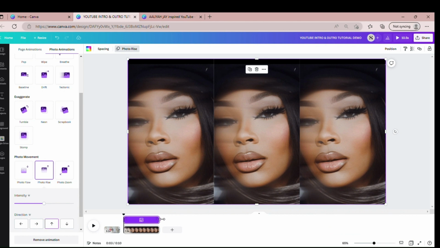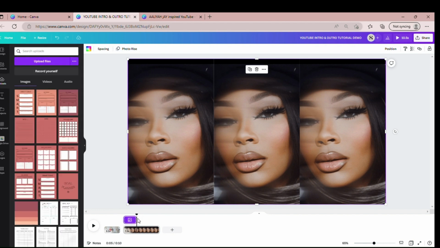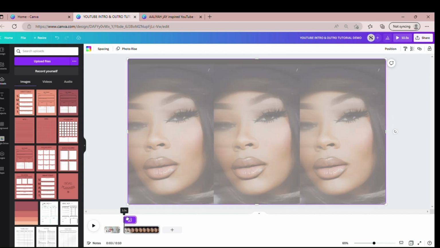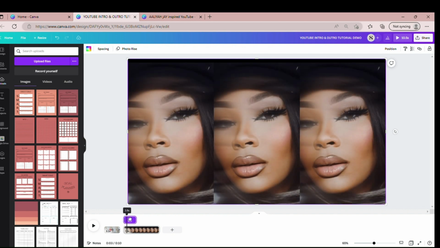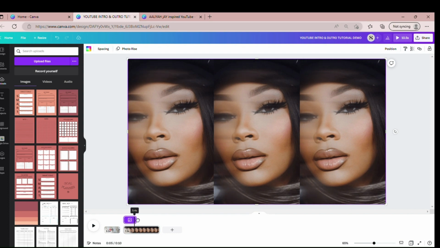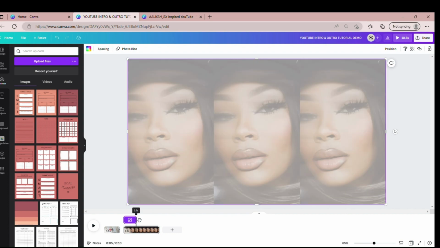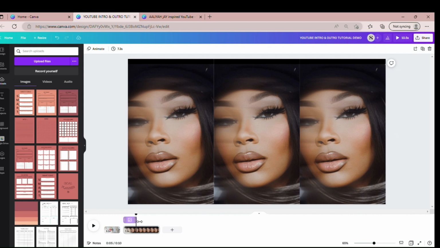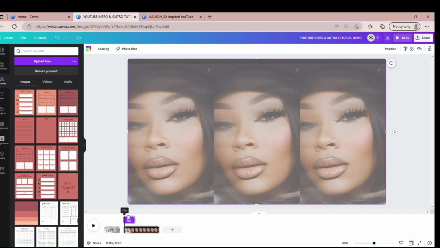And we're going to adjust this bar by pulling it in to the left. And we're going to stop at about, let me make sure. So we started from the beginning at 3.2 seconds. And we're going to make sure, okay, this is a little too long. So we're going to decrease it again. And it's okay if you have to play with it until you get it how exactly you want it to look.